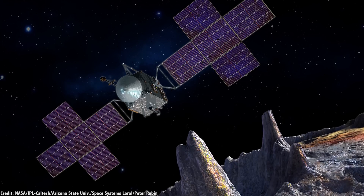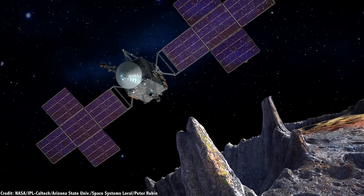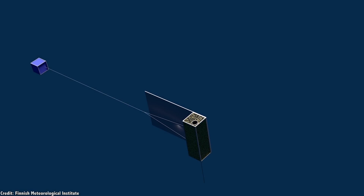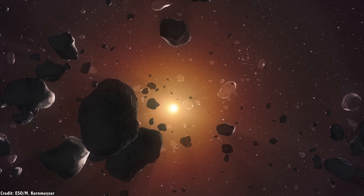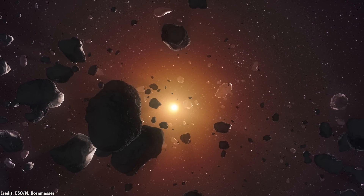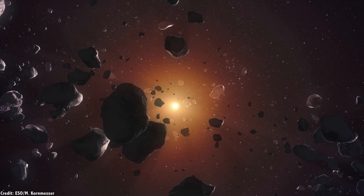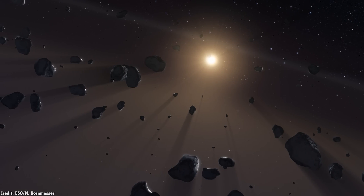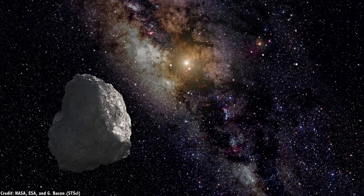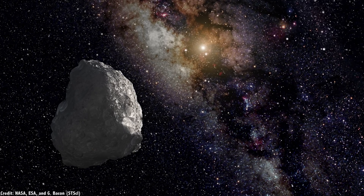They'd also have an infrared spectrometer to determine what minerals each asteroid is made of — a great way to find that $10 trillion asteroid made of solid platinum. Because the spacecraft would be too small to communicate all the way back to Earth, they'd need to store the data onboard and then transmit everything once they came past our planet three years later. The planetary scientists that I've talked to love the idea of being able to survey this many different objects at the same time. According to the researchers, they could do the mission for about $70 million, bringing the cost to analyze each asteroid down to $240,000 — cheap compared to any other method proposed for studying asteroids.